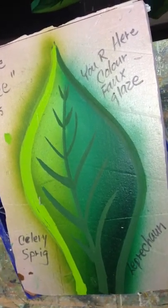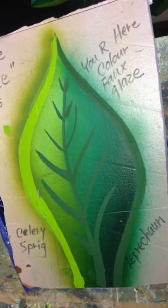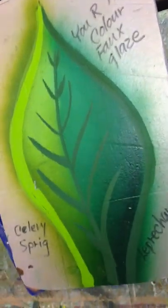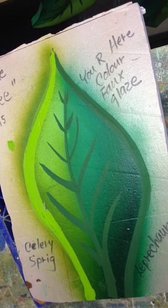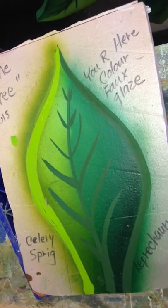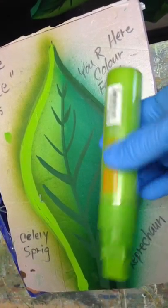Here we are in the creative kitchen. Today's focus is the graphic lines on the individual leaves for the Living Waters tree project. We have a sample leaf painted here that already shows the graphic lines that we're about to do on the tree itself. But as a sample, I'd like to show you how this works.